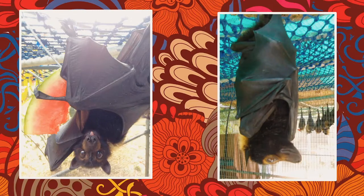So these bats are super important for tropical forests because they eat all these fruits that have seeds in them, and then when they poo, the seeds are planted with some manure and they go on their way. They're so cute. They love nectar and they love sweet things. The one that's holding the watermelon, you can see that it has quite a big thumb. And so that's another really cool adaptation that it has to really hold on to the fruit that it's eating, very adorably.